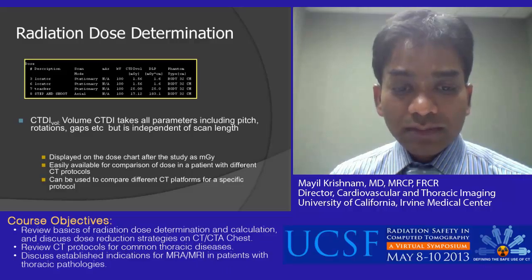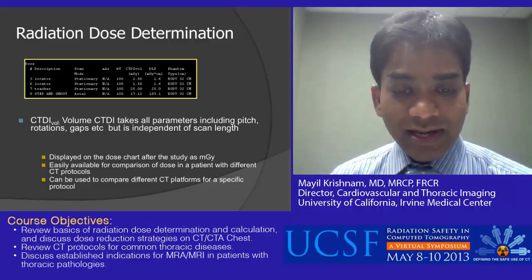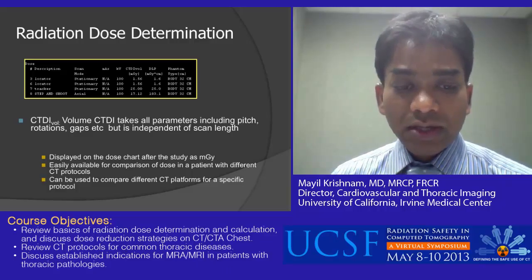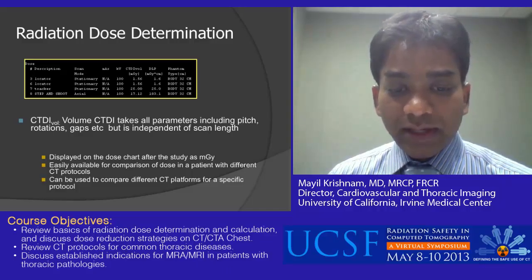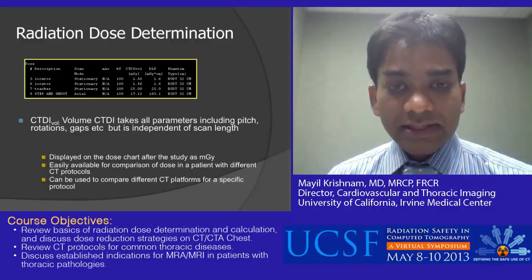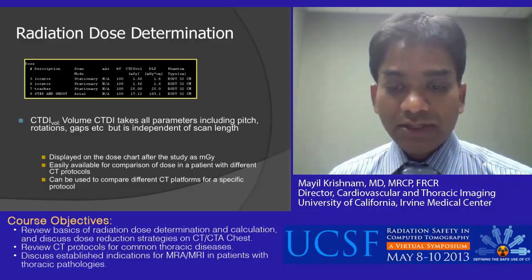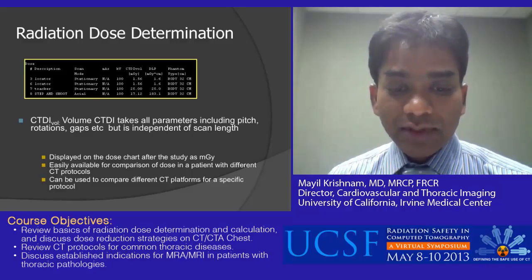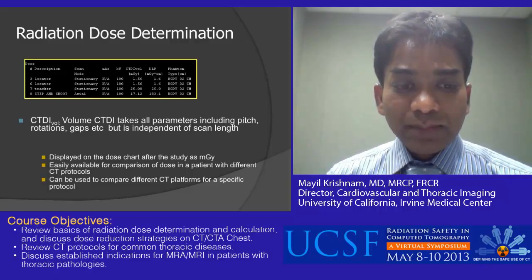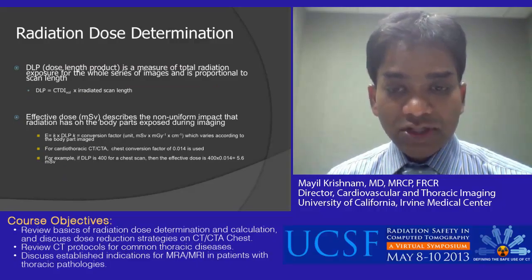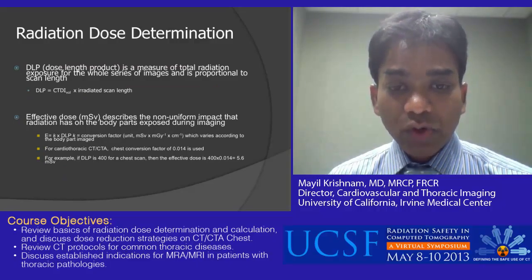CTDIvol is the volume computed tomography dose index, and it takes all parameters including pitch and rotations, but it does not include the scan length. It is displayed on the dose chart as you see above after the study as milligray. It is easily available for comparison of dose in a patient with different CT protocols, and can be used to compare different CT platforms for a specific CT protocol. Next slide.